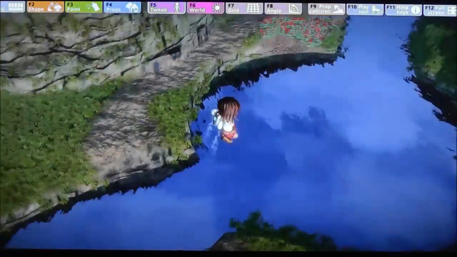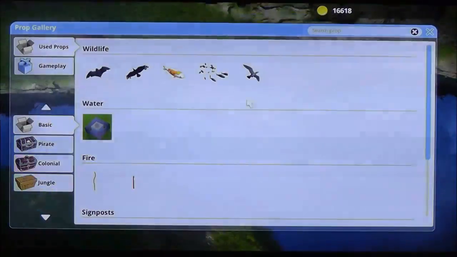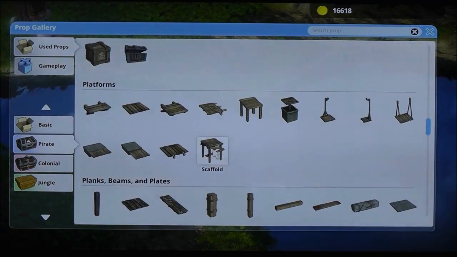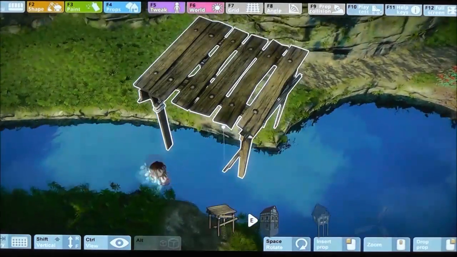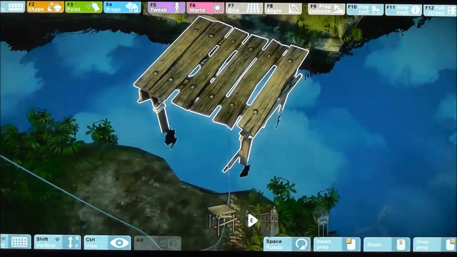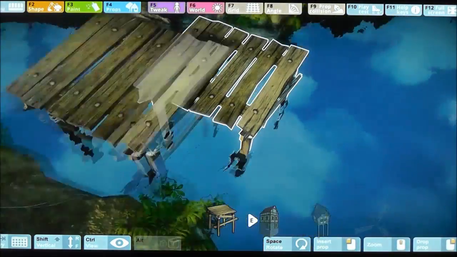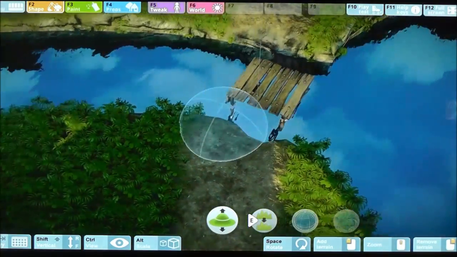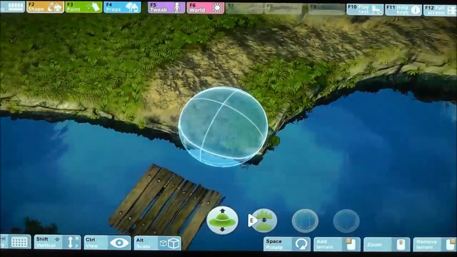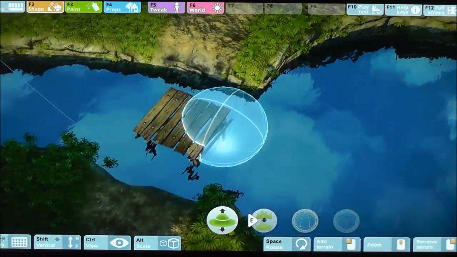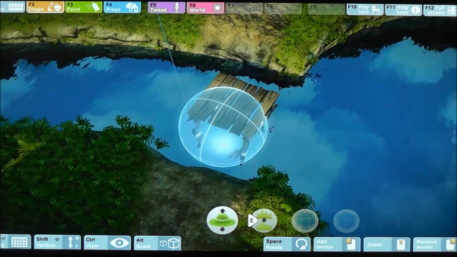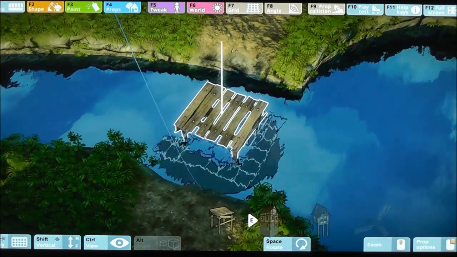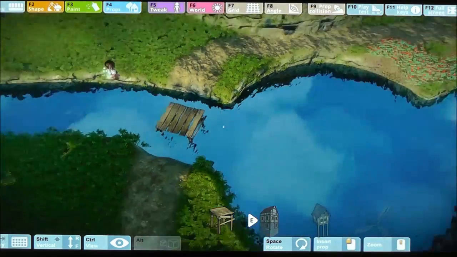Let's try doing that. So to get across there, let's find a little platform we can use, like that one. Zoom out a bit and place that into the water here. So we have to jump out onto this one, for example. I think the jump is a little bit too easy actually. I'm going to go back to the terrain tool and just sculpt again, just to make it harder. I mean, at any point you can go back and use the previous tools. You're not forced to finish one phase before you go on to the next one. So that looks pretty neat, that one there. Now we can get across.